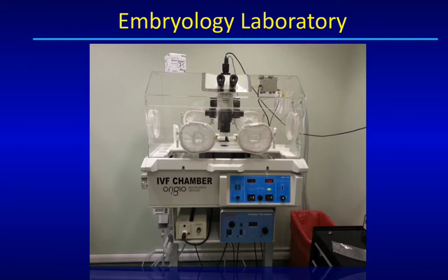And that's an extra step that most labs don't do. This means that whenever your eggs and embryos are out of the incubators and being looked at under a microscope or being worked on, they're always in the uterus environment, which is different. A lot of labs actually do that in room air, which is not the same as the uterus and can harm the embryos even while they're being looked at under a microscope.